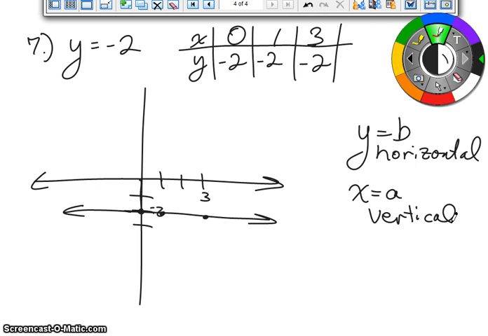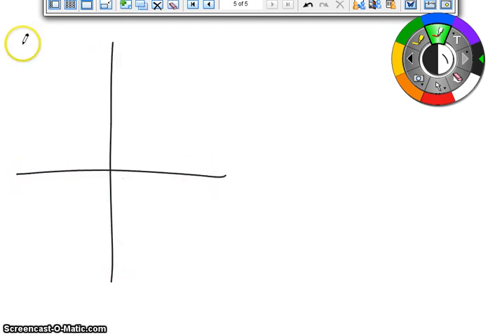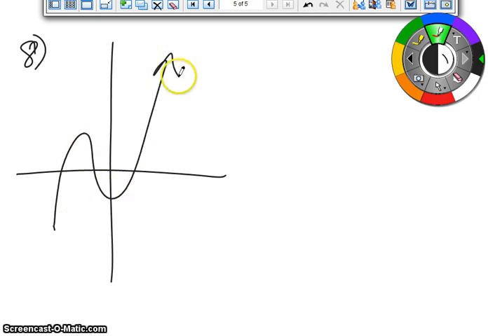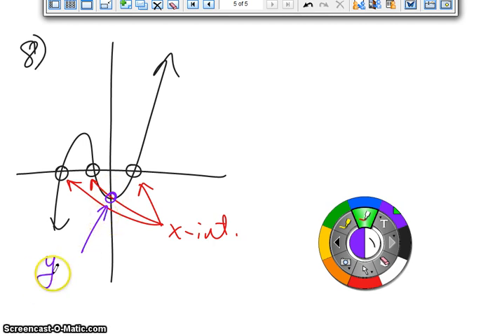X and Y intercepts, I just want to review as well. So you look at this graph right here on number 8, and you've got these X and Y intercepts. Your graph does something like this. So your X intercepts are right here. It's where you cross the x-axis. So you have 3 x-intercepts. 1, 2, 3. And then your y-intercepts are where you cross the y-axis. Sorry, that's kind of over each other. But that's the y-intercept. So you only have 1 y-intercept and you have 3 x-intercepts on this graph.